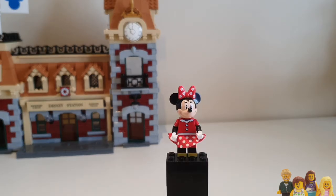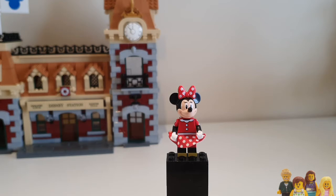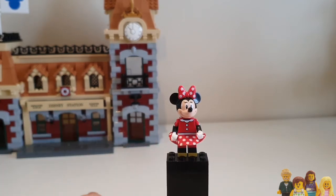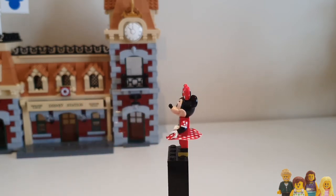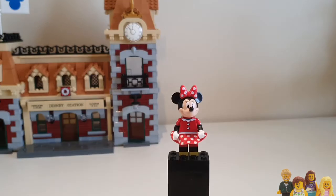Right, next up you've got Minnie. She's not getting her hands dirty at all. One, she's got gloves on, but two, she isn't going to be driving the train. Definitely not in that outfit, I'd say. So she's got her bow in her hair, signature bow. She's got a nice cloth skirt on this one. I've only had her in the CMF series where it's a moulded skirt, sort of plastic one. I quite like this. Gives it a bit more fluidity. It can move a lot more. And she's got sort of spots on her arms as well. Dual moulded legs to get the red underneath as well. And her little yellow shoes. I feel they could be brighter, but again, the printing onto black. It's unfortunately going to be the case, isn't it?